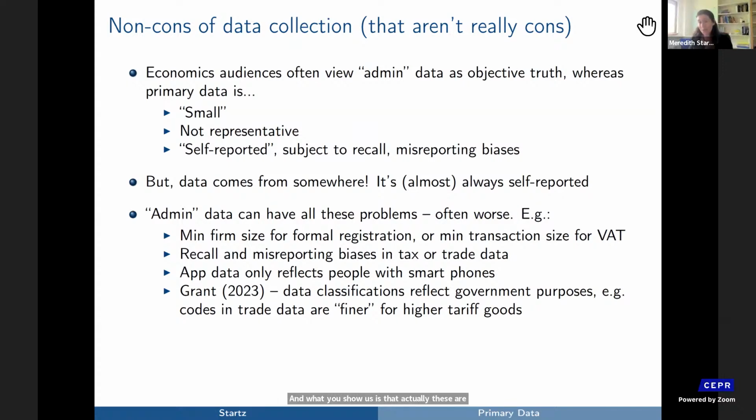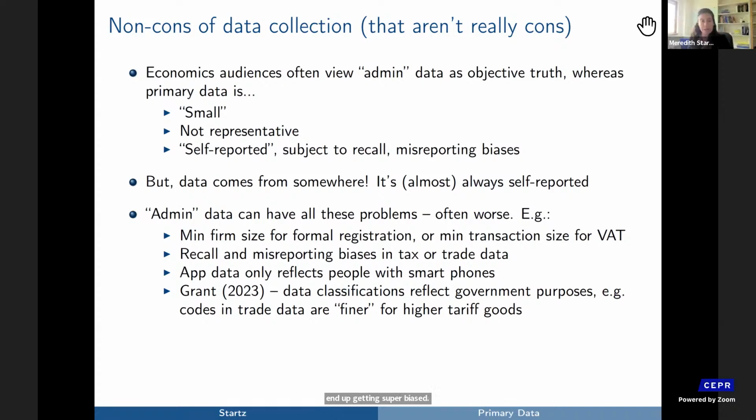And so for types of products that the government is really interested in applying taxes to, you get these very narrowly defined, a particular type of steel with a particular composition rolled to a certain thinness of a particular size, right? And for places that they don't want to tax, you get these huge broad categories with all sorts of product variation within them, like all fertilizers of all types. And if you try to use that as a researcher without thinking about where the data came from, you end up getting super biased estimates of things like trade elasticity.